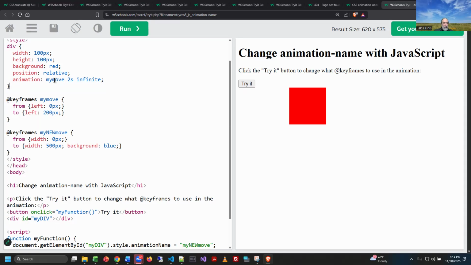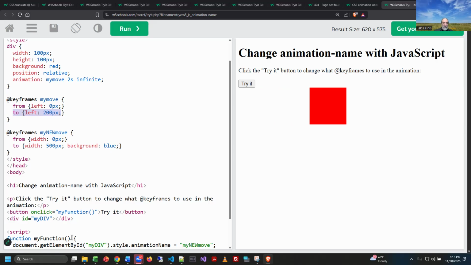And I want you to notice that basically this name refers to this keyframe. And what it's doing over a 2 second time period forever, right, is to go from the 0 position to this position. So it's moving 200 pixels from left to right over a 2 second time period.